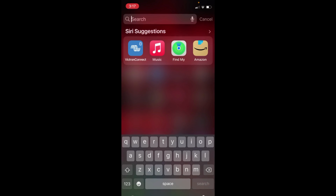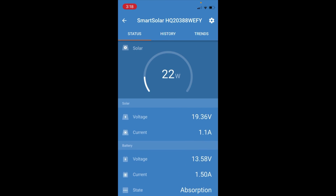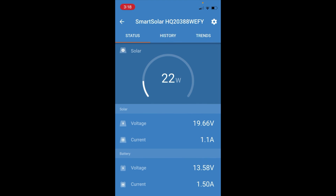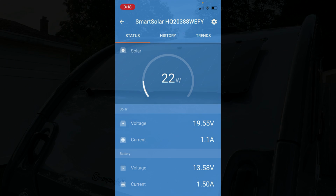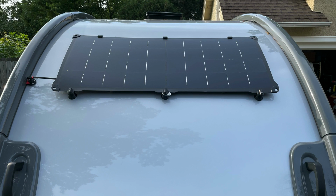All right, so I'm going to launch the Victron Connect application. This is the application that monitors the solar controller. There's also another application that monitors that smart shunt that I pointed out in the tongue box a few moments ago. So again, I was kind of guessing at what the wattage was going to be pulling for the panel itself. It's a little after 3 o'clock in the afternoon. Sun's moved off to the west behind the houses and some trees to my left, or to the west, I guess. And I was actually right.